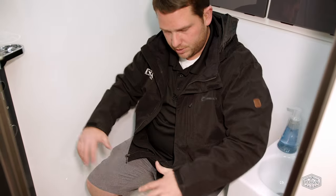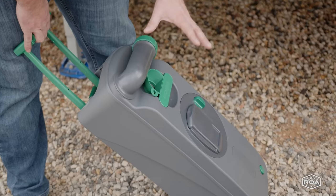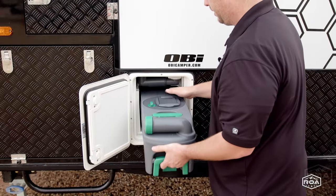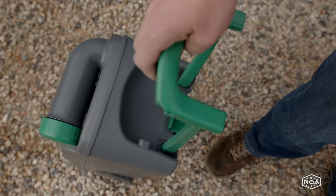The toilet is a cassette toilet — very comfortable with lots of arm space. When we first started importing campers from overseas, we noticed cassette toilets are the most popular in Europe, Australia, and Africa for off-road and off-grid use because they're simple and largely problem-free. You pull it out, take it to a dump station, and empty it. The great thing is if you're out in the woods, you don't have to drag your whole trailer to empty it — you can carry it to a pit toilet in a national forest. It has a carry handle like a carry-on. You can stay off-grid much longer with a cassette toilet.